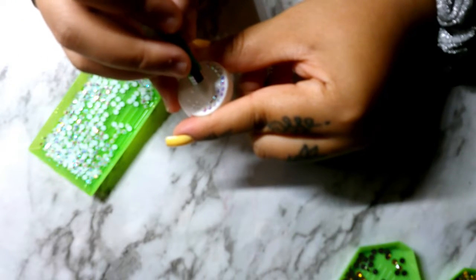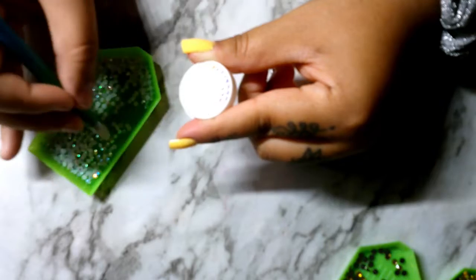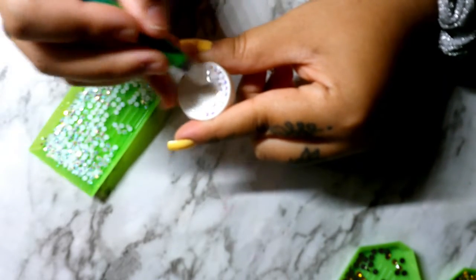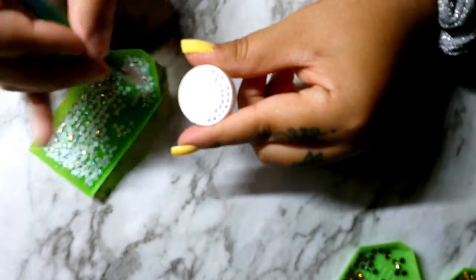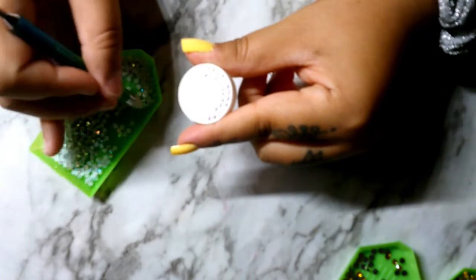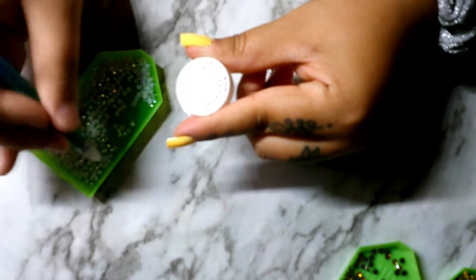Okay, so as you fill in the stones, you want to make sure that they're not overlapping and that you do have enough glue underneath it to continually place. If your glue starts to dry, it is completely okay. Just add a little bit more, and you don't have to do it like this. You can always just go and add it little by little. Using a precision tip would be best if you're doing it little by little. That way you don't get glue on top of the stones that you already did.